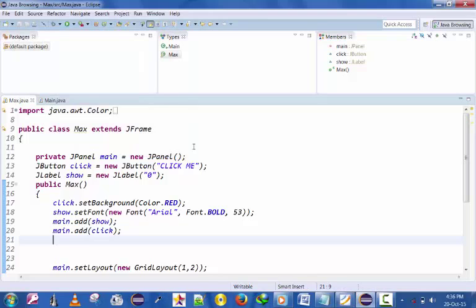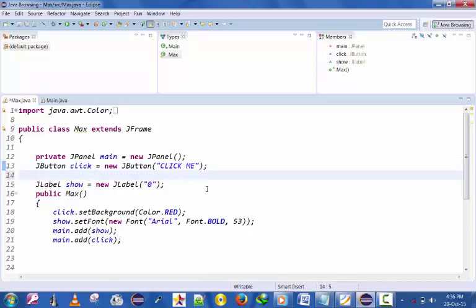Allow me to add one more button, a click factory button. To add it, I just have to click JButton. The third button should show click factory.